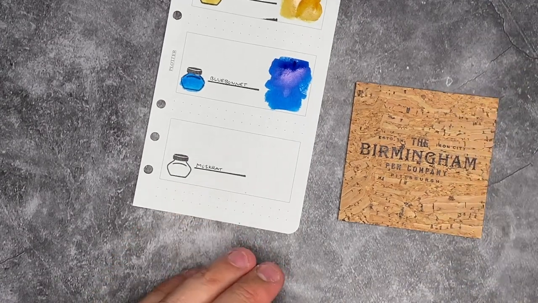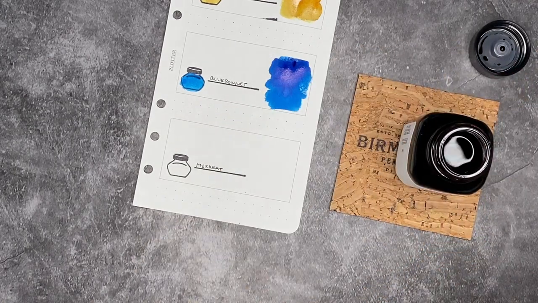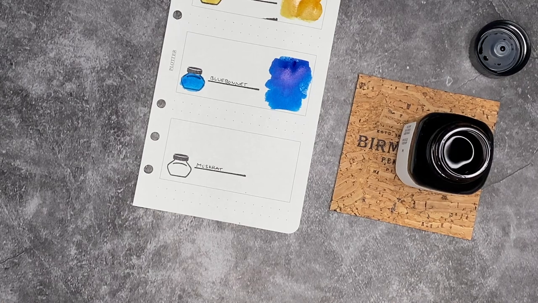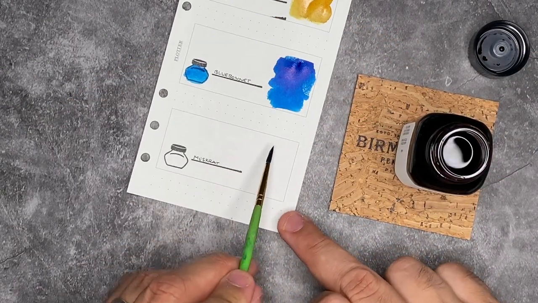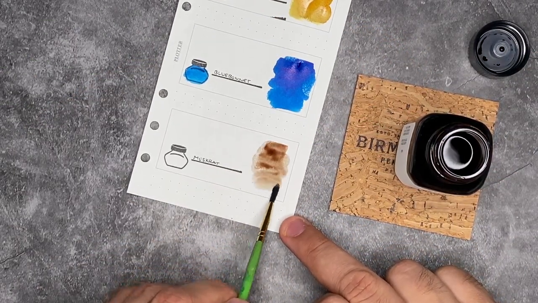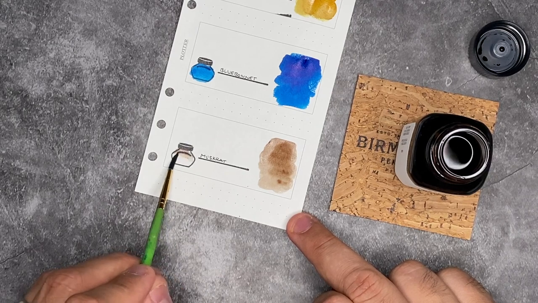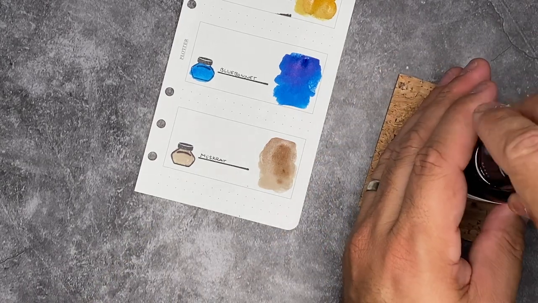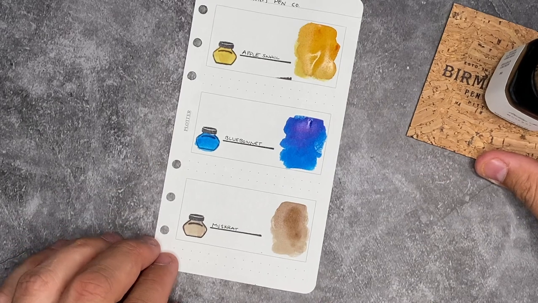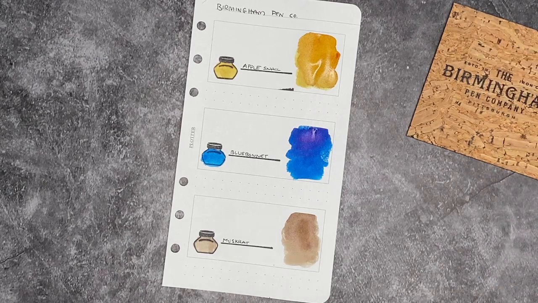All right. And then Muskrat. So this is one of those colors where I was like, I don't have anything like this. What would I use it for? I told my wife that I got this color, and she was like, that color sounds disgusting. I'm like, well, maybe it's a ratty looking color. We'll see what it looks like. Oh yeah. But see, I don't have anything like this. And I don't think I would usually buy a color like this on my own. I would just go for those instant like, oh, blue or black. But look how cool that looks. All right. So these are the first three. So Apple Snail, Blue Bonnet, and Muskrat from the New Color Collection. So let's go ahead and set this off to the side to let it dry.